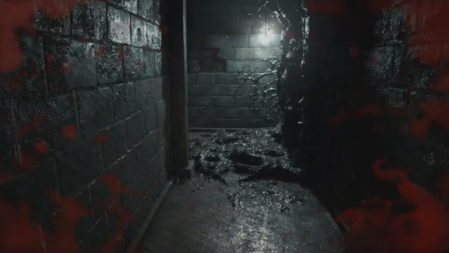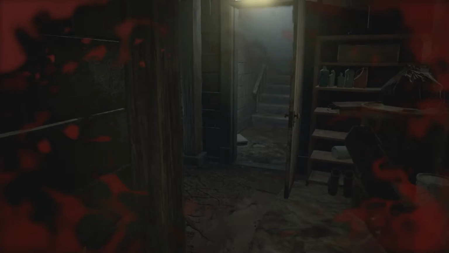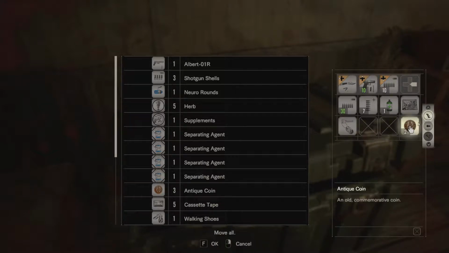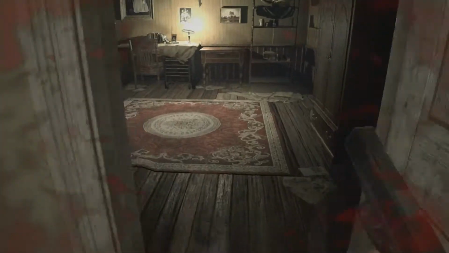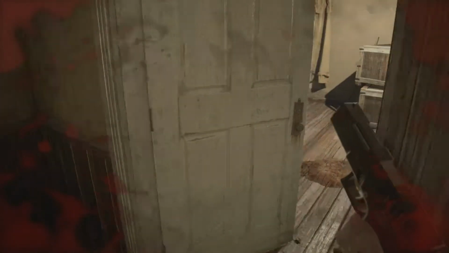We have a lot of stuff in our inventory. So I kind of feel like we should go and drop stuff off. Yeah, let's do that. Let's drop the tape. Let's drop the shells, the antique. I only have 5. I think we need 7 or 8. Oh, and there's actually something we can do. Yeah, let's drop the treasure photo. We don't need that. But we can go and collect the treasure.